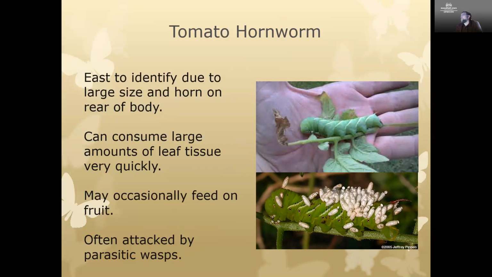And occasionally we do actually see a little bit of management of this insect pest by the use of a beneficial insect, a parasitic wasp. And you can see an image there of the pupae of those parasitic wasps coming out of that caterpillar, which tells you that they've done a really good job of knocking down that hornworm. Because hornworms are extraordinarily damaging, a lot of times we don't find them until they're quite large.